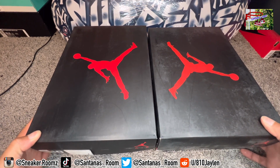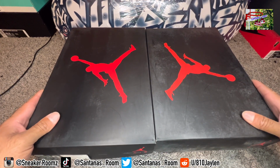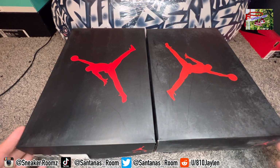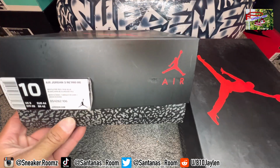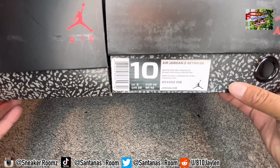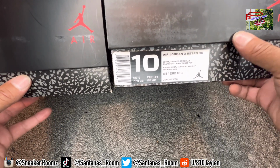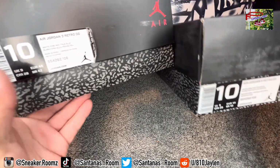You can see the box. They're both the same size, and the boxes are slightly different. This is slightly smaller, which is the fake one. You can see it's all ashy, but don't really pay attention to the ash. What I can say is, look at this box right here. How the box sits on that, like that. This box sits differently. The elephant print is different. The top comes lower on the retail one. The top doesn't come down the same on the fake, and you see this one got a ring, which the retails don't got.